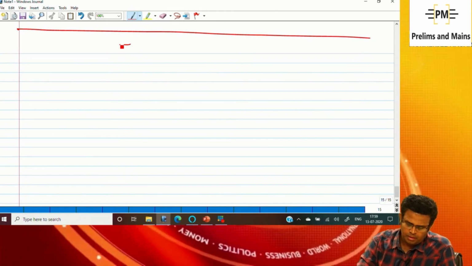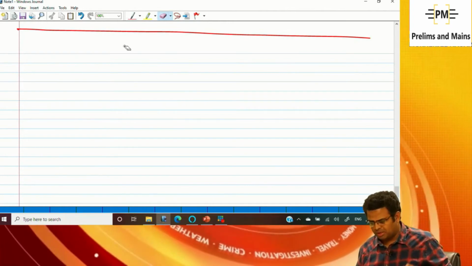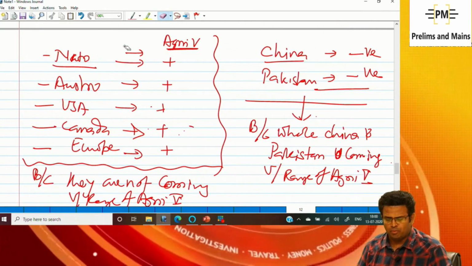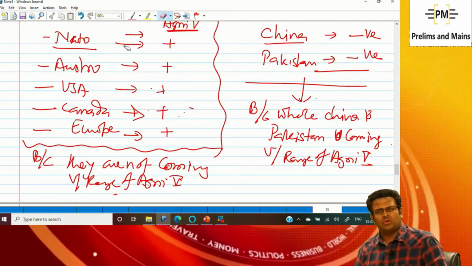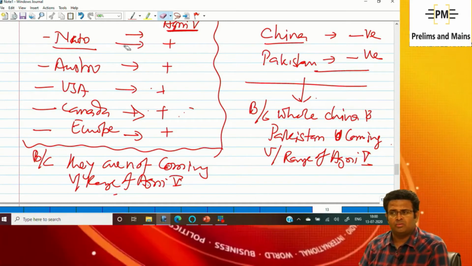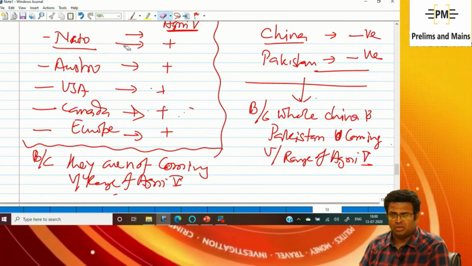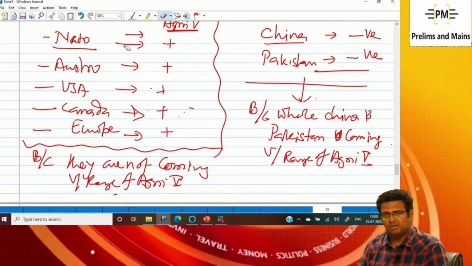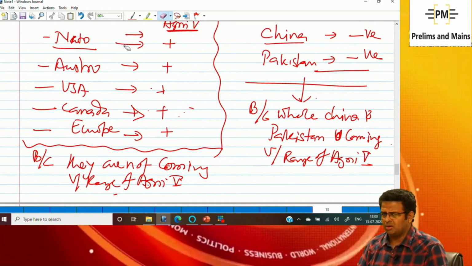Now my question is, Agni 5, perhaps it is clear. Agni 5 has several positive points and negative points, and these countries are saying that we are not coming under its range, so there is no objection. India also has a good past record: it has never used any weapon against neighboring countries or any other countries. That is a good point they have made. But China and Pakistan, the neighboring countries, come under the complete range of Agni 5, therefore they are raising a point, but the USA and European countries are playing a soft role towards India, because they are not coming in the range.